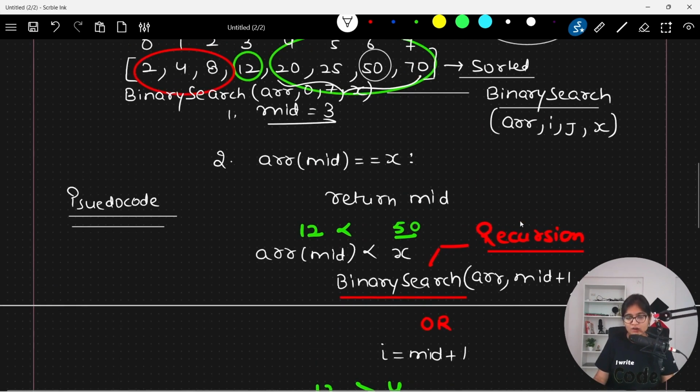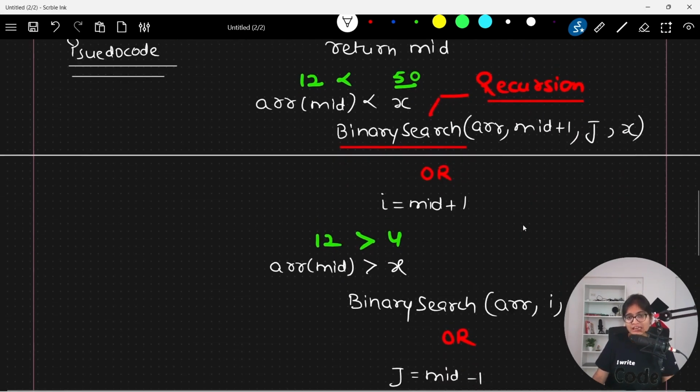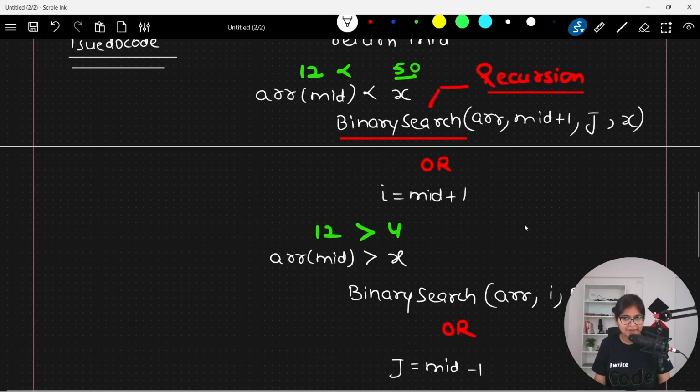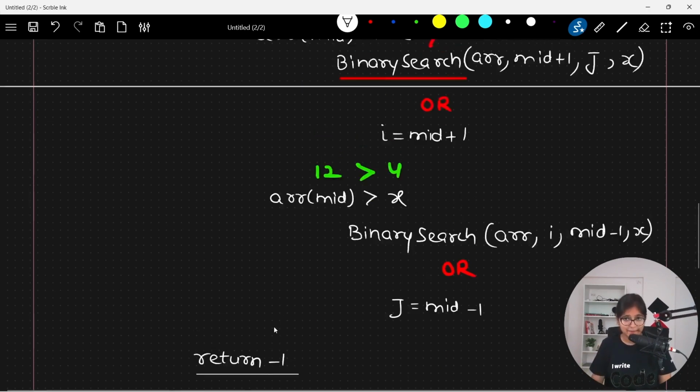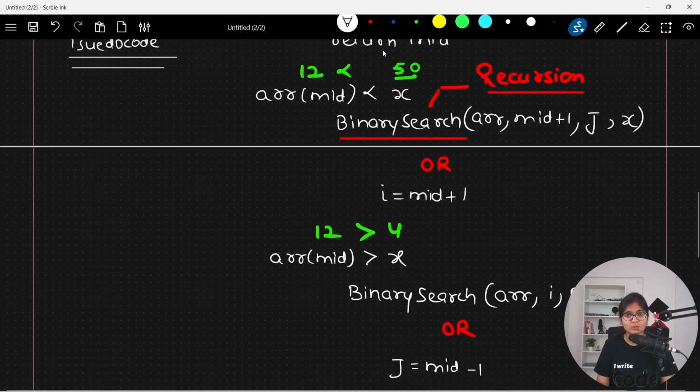Until or unless your value of i is less than the value of j and you are making these conditions, if they're satisfying, for sure you will be able to get the index. If it's not satisfying, at the very end, once it has traversed the complete array, you can return -1, which indicates that the element is not at all present in the array. But here, one thing you need to understand, again, is that this is recursion: calling the same function again, but with a different set of parameters.